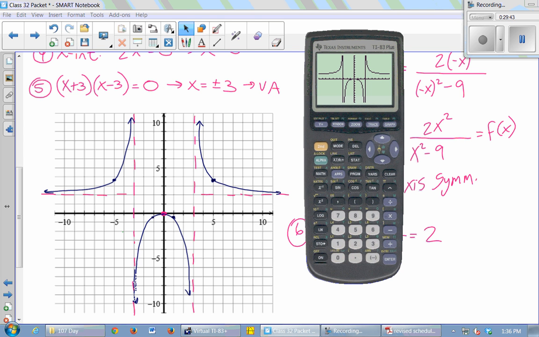It even has what looks like the vertical asymptotes. It looks like it's drawing them. But really, this is just a glitch in your graphing calculator. It is attempting to connect the lowest point to the highest point because it doesn't get discontinuities, unless you change the mode to dot mode, instead of connected, and then graph it. Then it graphs, but you get dots. And it leaves out the asymptotes. Yeah, it's kind of nice to have it graph the lines because it reminds you that those are asymptotes.